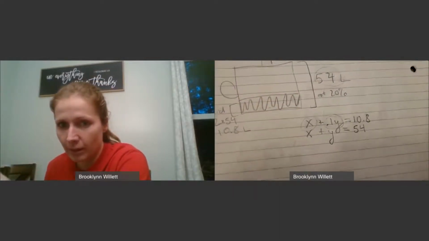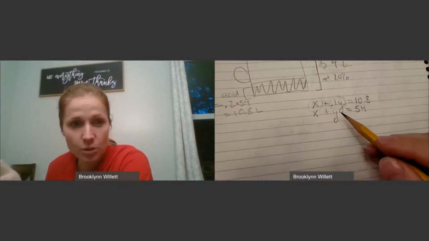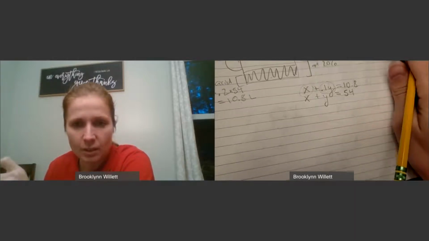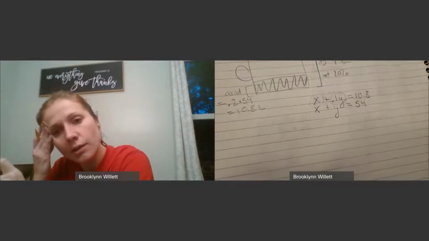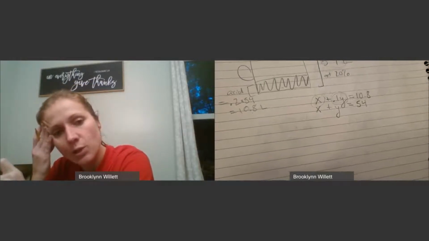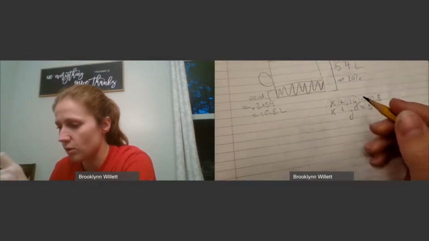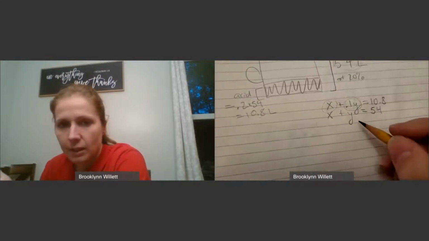So now we're at a point where we have a system we can solve. I would actually say substitution or elimination are probably equally as convenient. And I think I did the last one with elimination. So I'm going to do substitution with this one, just to give everyone some exposure to both methods.